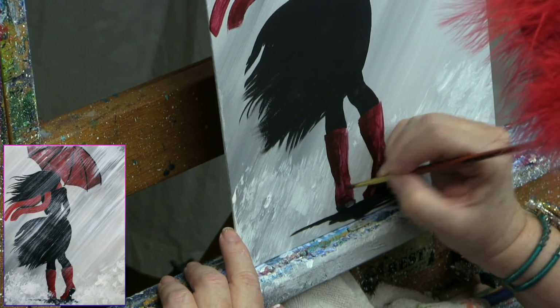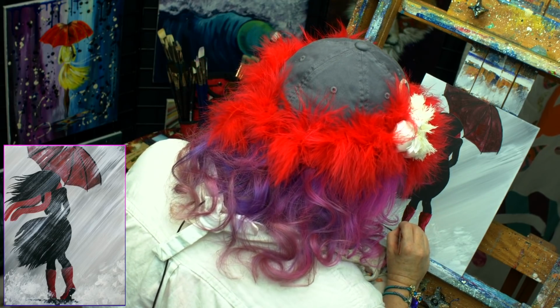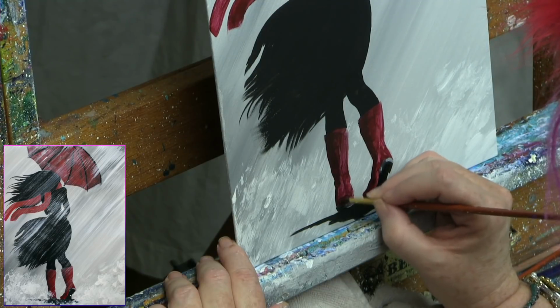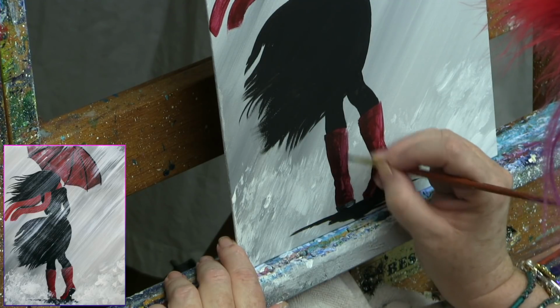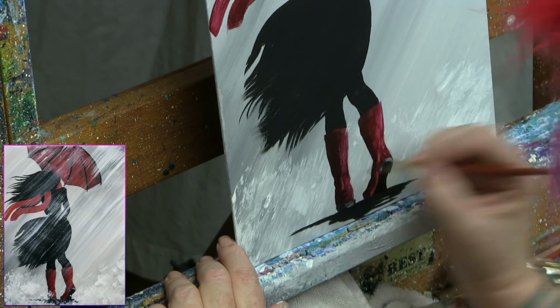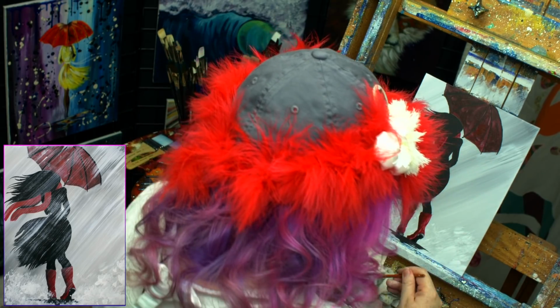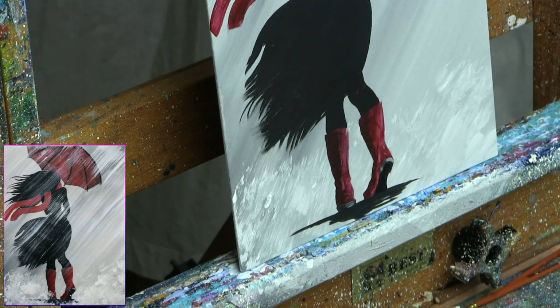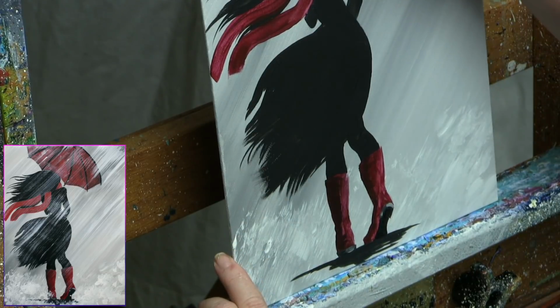If you were ever fond of painting shows where things sort of come together almost magically, this will be that, your magic moment in a painting. Everybody has a magic moment, and probably for you it will be when we get to put the red highlight in. Alright, now that we have our boots all ready to go, we're going to go back to our number 4 bright. We're going to get that bright red, just the pure pigment. Isn't that fabulous?